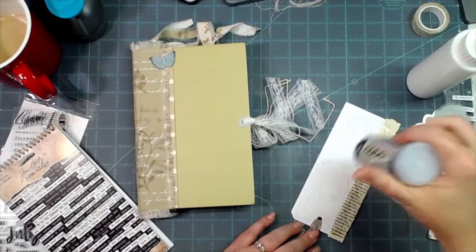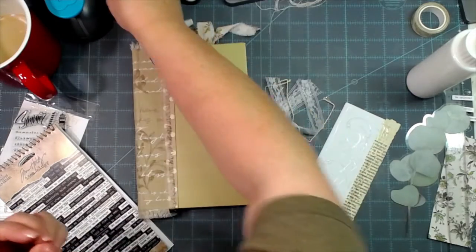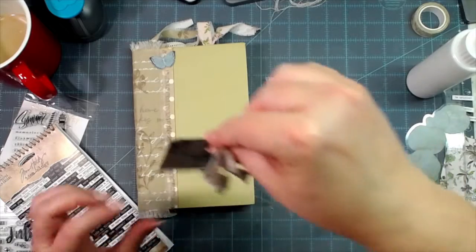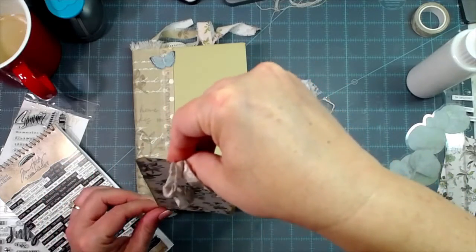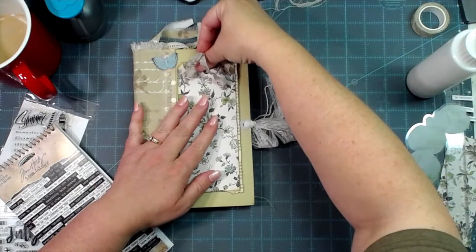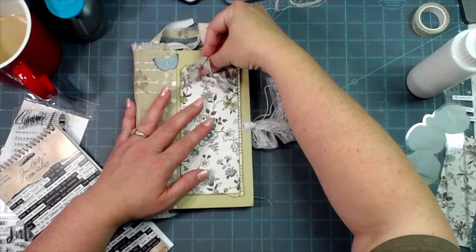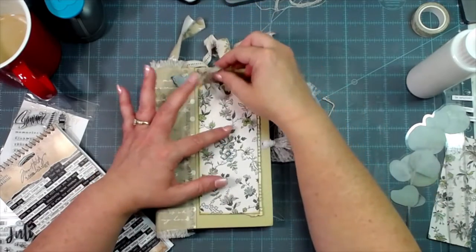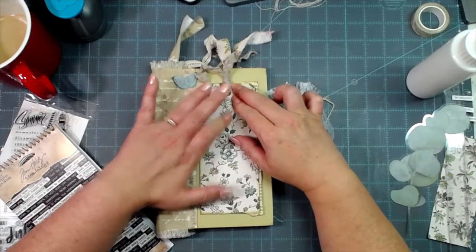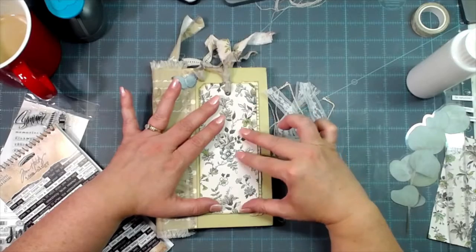But then I'm really putting the fabric glue to the back of this tag so that it stays really well on this cover. And y'all saw on that other video, Miss Paula's journal that she made me and gave to me, she had a tag on the front of her journal too. And it's actually, if I'm not mistaken, a workable tag that is a tuck. So I would be able to tuck little treasures back behind that tag if I wanted to.